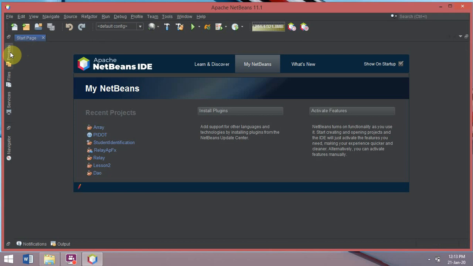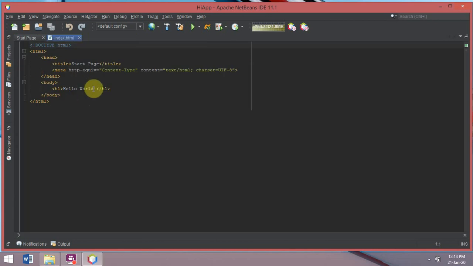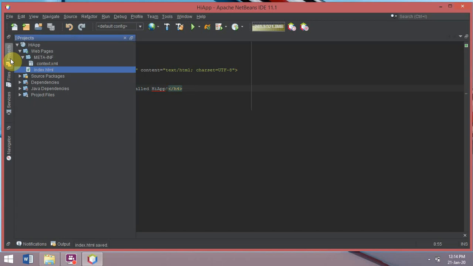We have our index.html, which is always your default home page, and I will just change it to: this is my first app called iApp. So first web app, to be precise, just to have fun. So let's save it, and we could decide to just change the header to h1 so as to make it very big, just for fun. So let's save it.